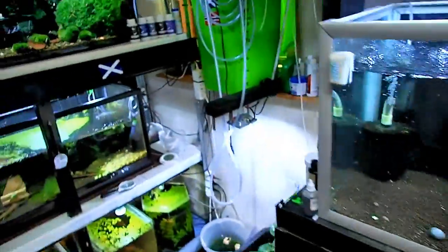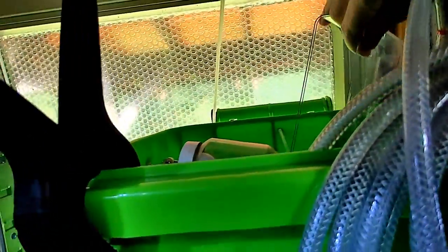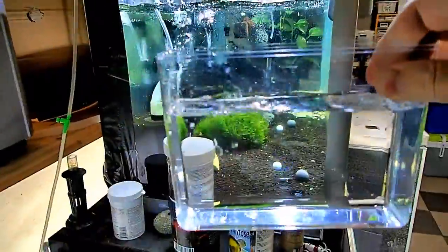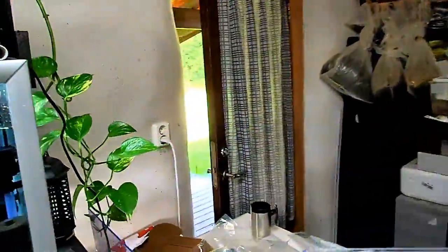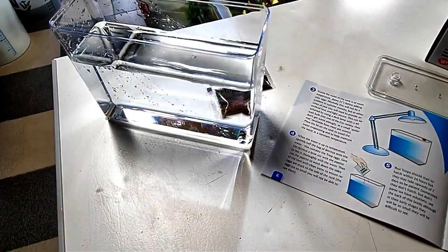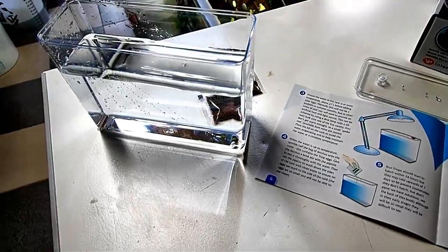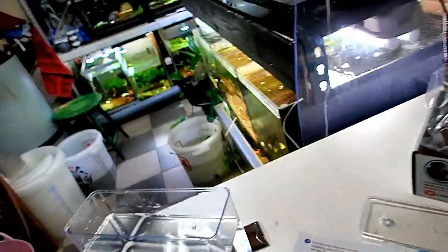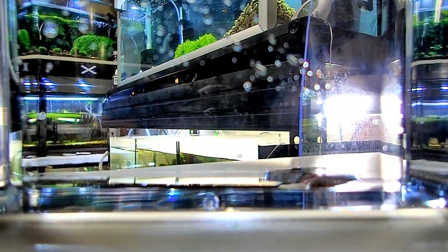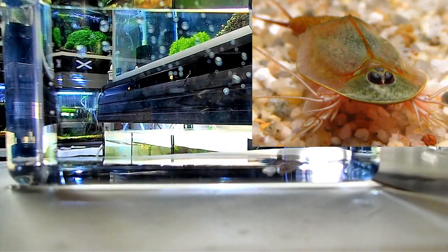Let me go over here. This is aged RO water — it's been here a couple of days. It's too heavy; I can't hold it. I think this is gonna go on the freezer and then I'll come back to it. Let me take you off this stand; I think you'd like to see the actual little aquarium. This might be a better position for you, down here by this little aquarium. Let's put the sand in. I'll keep you guys updated on this; I think it'll be really, really interesting to see.